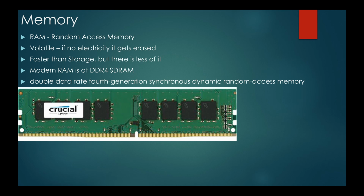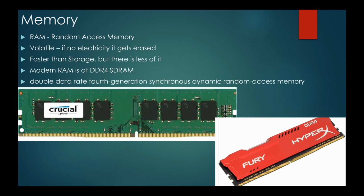So let's say you're done working on your paper or picture, or even moving a song over to your computer. You cannot store this in RAM. First, there's not enough of it for everything, and second, RAM is what they call volatile memory. This does not mean that it will explode or burn or poison you if you touch it. You can touch it, people touch it all the time. That's how you install it. You need to touch it and put it in the computer. It basically means that once you turn off your computer, everything stored in there gets erased.